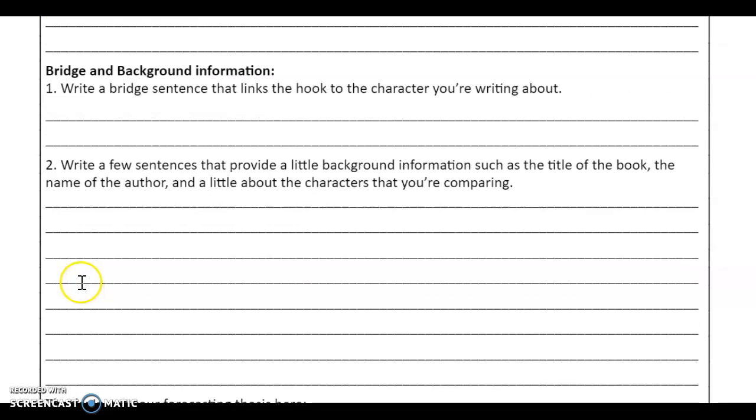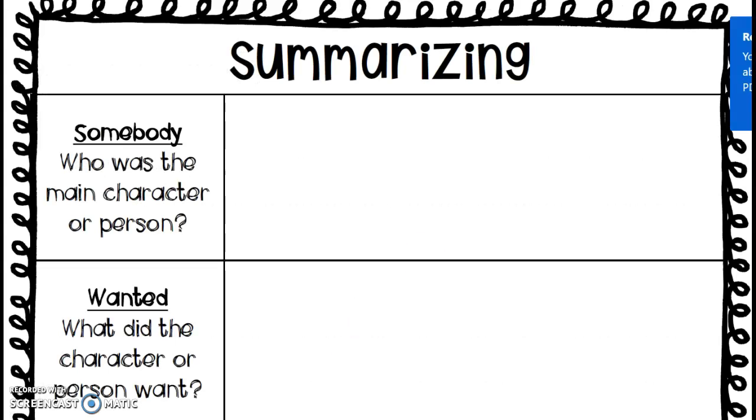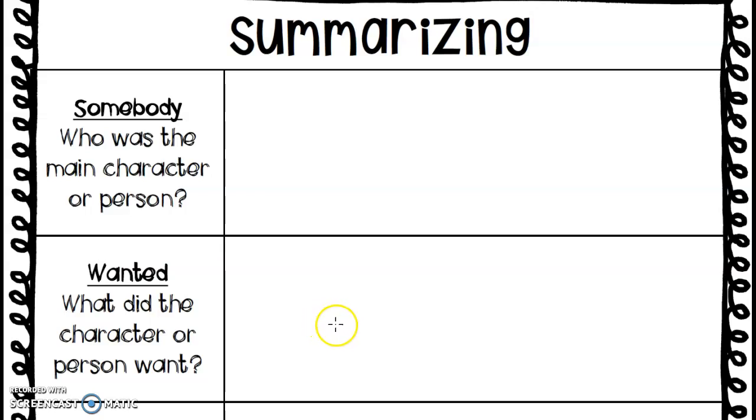The next thing you want to do in your introduction is write a few sentences that provide some background. I have a little handout that I think will help with this. When you do a summary, it helps to identify the somebody wanted but so then. Somebody: who is our main character? What did the character want?